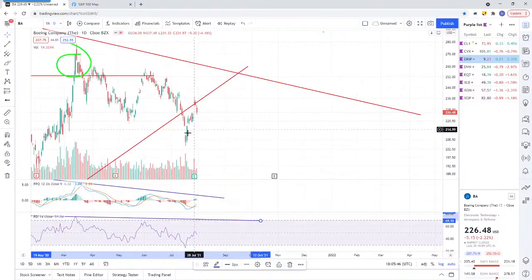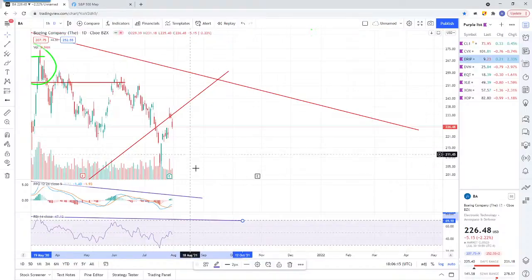But again, that's a breakdown that occurred right before earnings. So that's always suspicious. When you see breakdowns or breakouts right before earnings with divergence, that's a red flag in my book. So always look for the fake out move if you get that setup. And then when you see the fake out move, you can take advantage of it. Usually you can anticipate that kind of stuff. You break down before earnings with divergence.